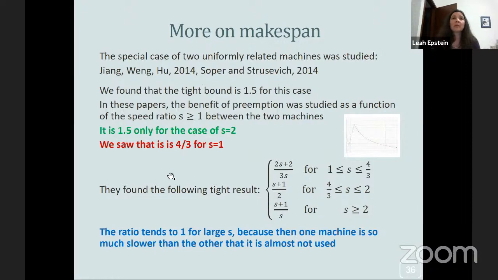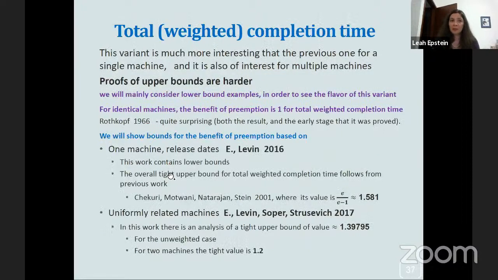So this was on Makespan, and now it's time to move to total completion time or total weighted completion time. And here we can go back to one machine. In the beginning, you probably wondered why I wanted to show you this trivial algorithm for one machine. And the main goal was to show you later that one machine is not always that easy. So what can we say about this variant? For now, or for this talk, without release dates.